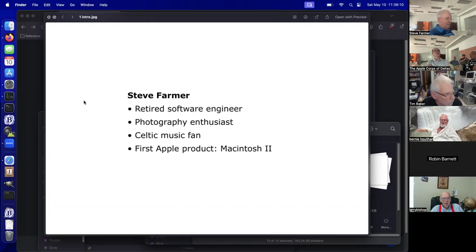I'd been watching the progress of the Mac since it was introduced, but I didn't consider it a real computer. It didn't have slots, so it wasn't a real computer. So when the first one was introduced with slots, I got one shortly after it came out.